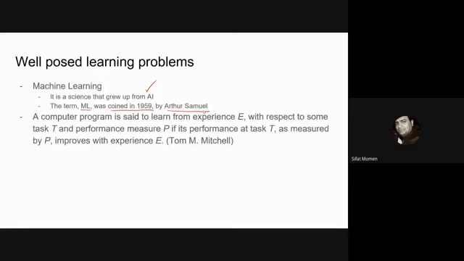Okay, this is how Tom Mitchell has defined learning. ठीक है sir? Tom Mitchell has defined learning, and I quite like this definition that he has given. He said that a computer program is said to learn from an experience E with respect to some task T and the performance measure P if its performance at task T, as measured by P, improves from the experience E. That's a very interesting definition, quite rhymes, isn't it?